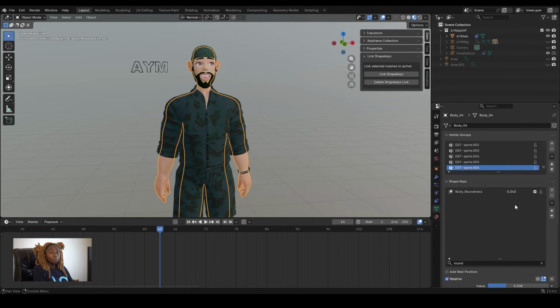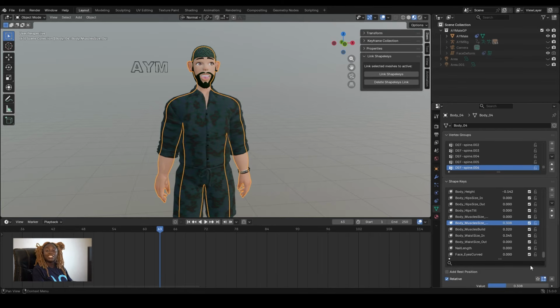But the other way to do it is by using code. And we have this add-on that I designed for doing this to make the workflow faster. Imagine doing copying and pasting for lots, because for AyMail we have over 500 meshes, and each mesh has lots of shape keys.